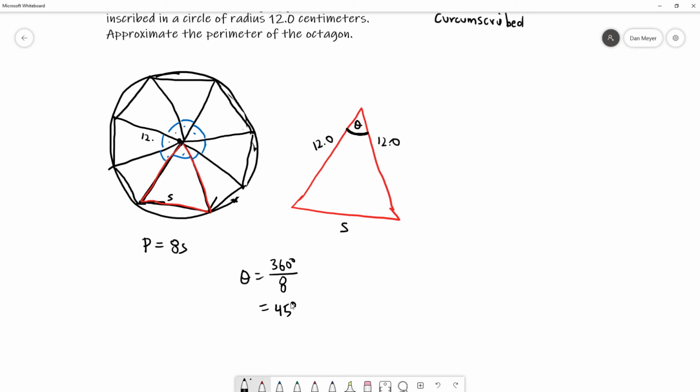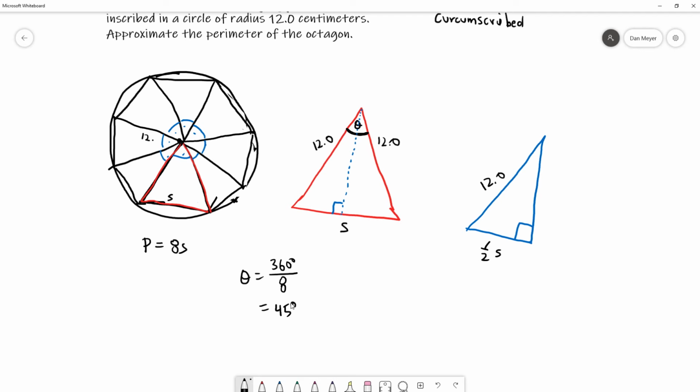Now, we're not actually going to end up using 45 degrees. What ends up happening is when we want to make a right triangle out of this, I drop an altitude, if you remember that terminology from geometry, drop an altitude to make a right angle. All right, so now let's draw the right angle. My triangles are all crooked all of a sudden. All right, I know one side of this triangle is 12. The other side now is 1/2 of S. Okay, that altitude cuts this side in half.